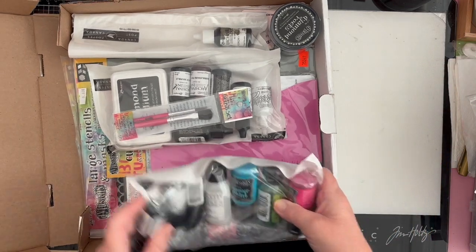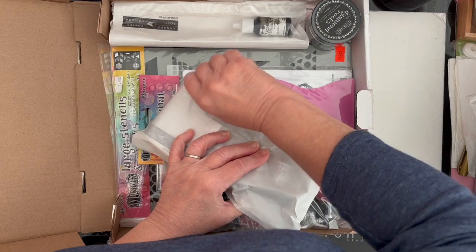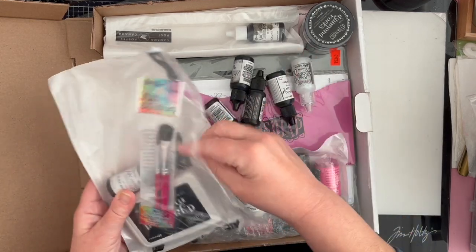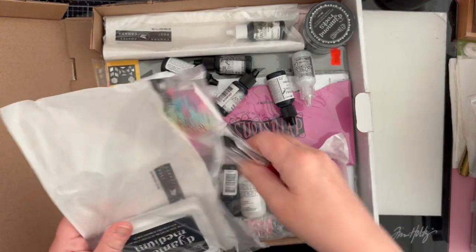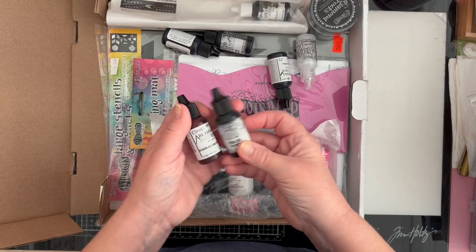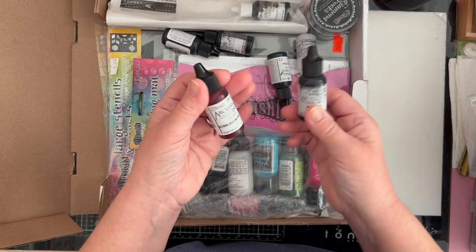Okay, these are all the yummy things I ordered. Now, as I said, I wanted some re-inkers for many of my ink pads for stamping. Usually I try to buy a re-inker with my ink pad when I buy an ink pad, if that's possible. But sometimes the re-inker is not available. So I have a few ink pads that I've neglected, that it is my fault, and they are in need of a little bit of ink to get them working well. Let's just say they're not destroyed ink pads. They're still good, but to get the optimal working conditions of them, they could use a little refresher right now, a little bit of ink.